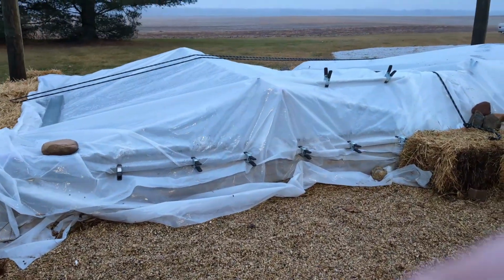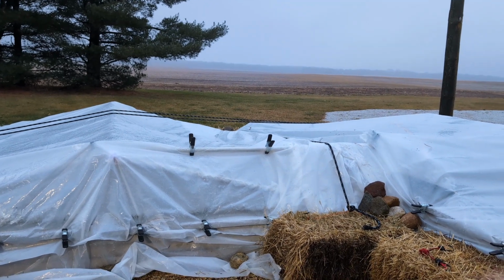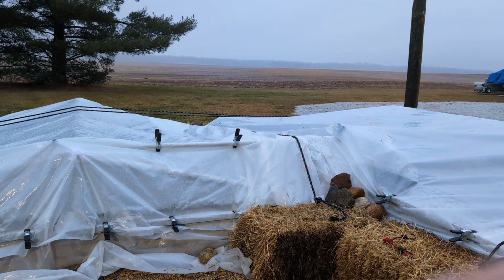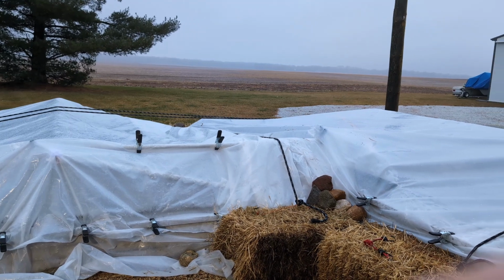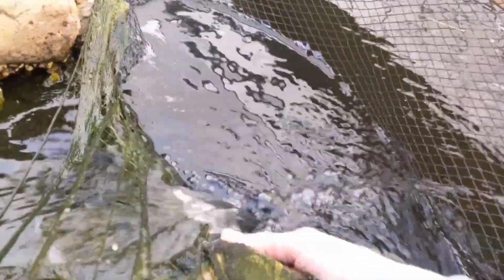Okay, I'm back. All right. Hubby went ahead and helped me check out the waterfalls. We took apart the straw on the other side. It all needed to be tightened from the wind that we had. And I will show you how bad it got. Look at this. Oh my God.